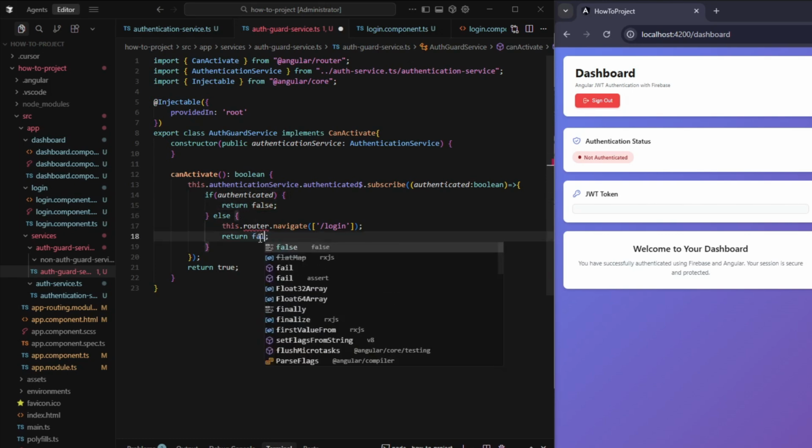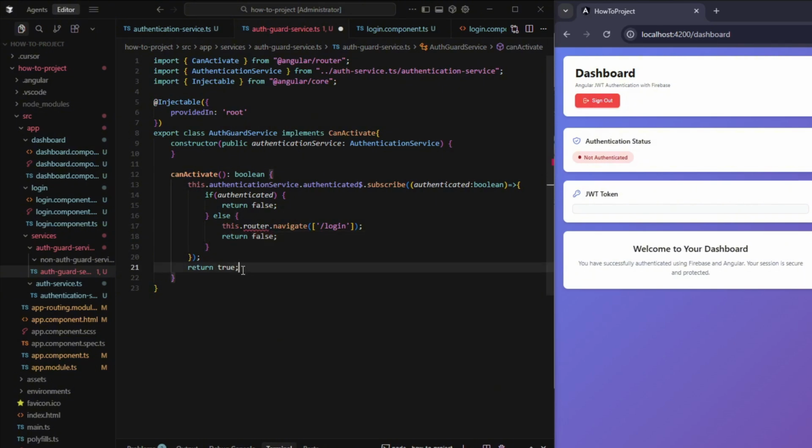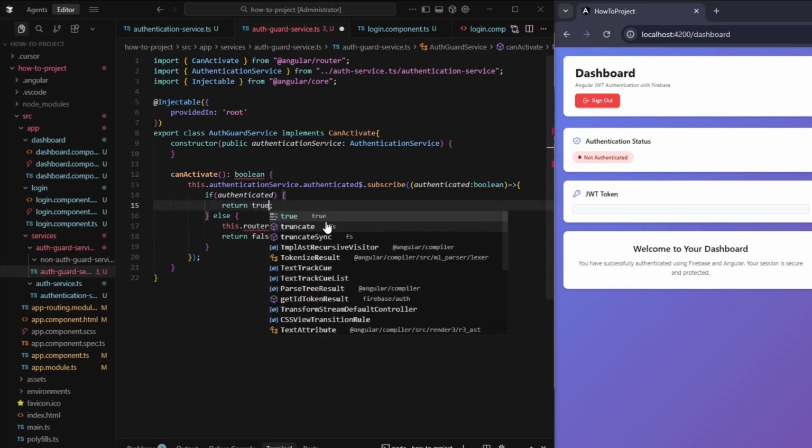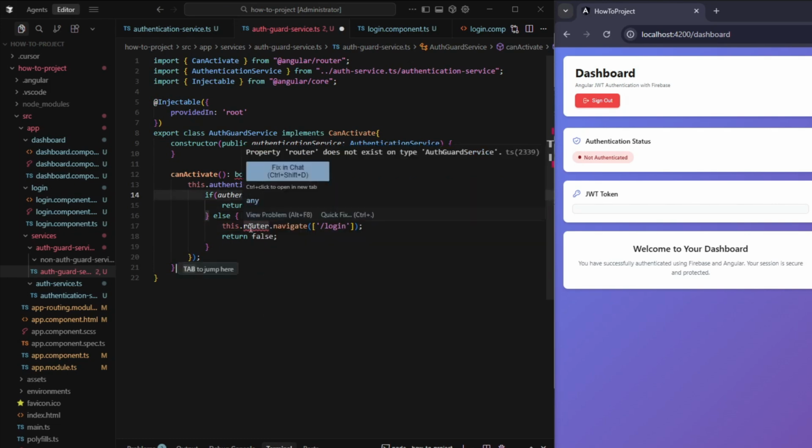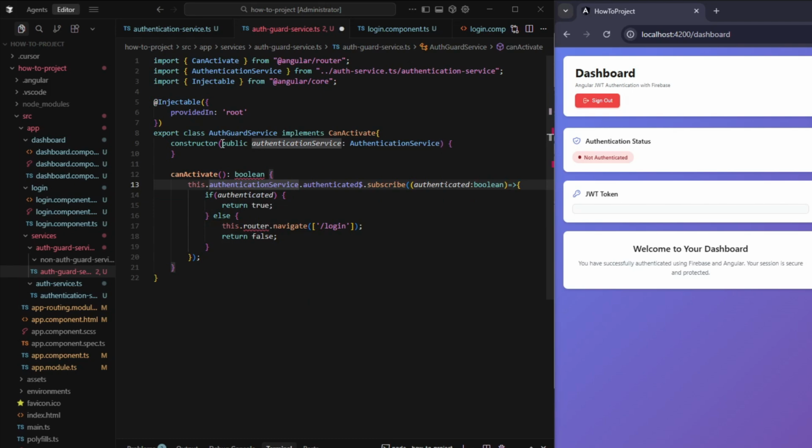This is not good, I believe. False. Because Auth Guard service, true. And we need to import this router here.